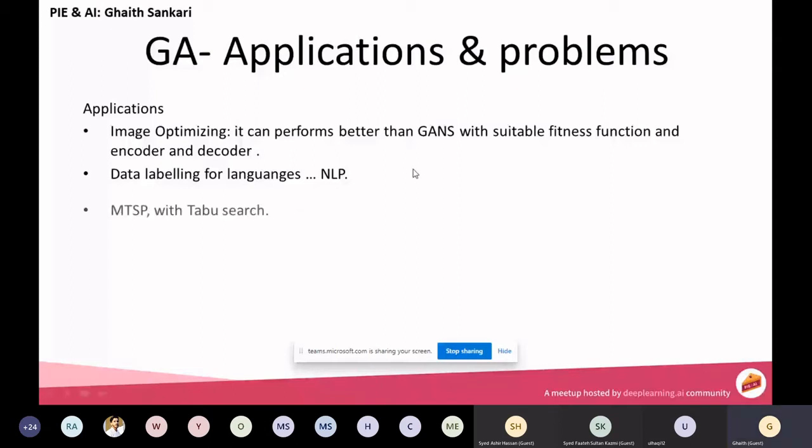And for sure, we are talking about the multi-travel salesman, which represents a lot of problems and issues that appear. So if we are able to solve it using the genetic algorithm, we will solve a lot of other problems. Also, it's very important to check one concept, which is tabu search. Tabu search is an algorithm that tells you: in a directed graph, don't tell me that you are unable to go from 1 to 5, or from 1 to 2. Tell me what the cost is if I pass through. Because sometimes I will choose to go that way, even if it's taboo, if its cost will be less than the total cost of my algorithm.